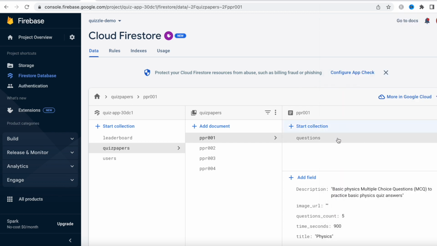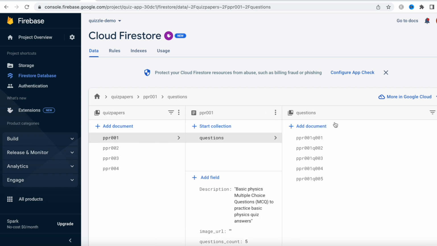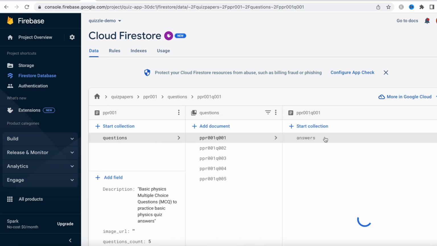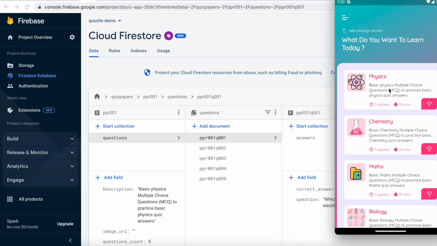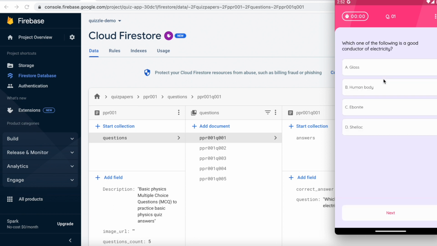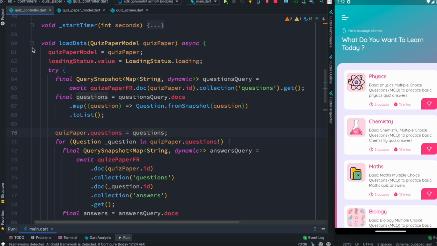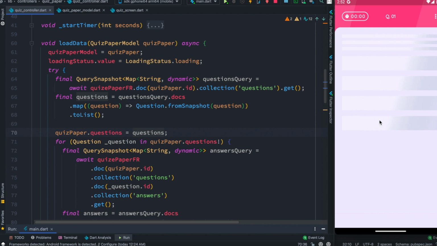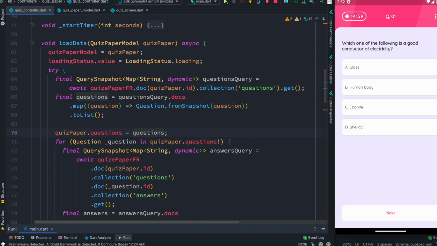Now, if we click on this, we'll definitely see more documents, which are part of the sub collections. The documents become part of sub collections, and we have questions and answers. This is exactly what we see if we click on this. Of course, we can go ahead and click next, and it would work. So this is the function that gets called to load all this data. As we click on this, it loads the question and answer. So how do we work with this?